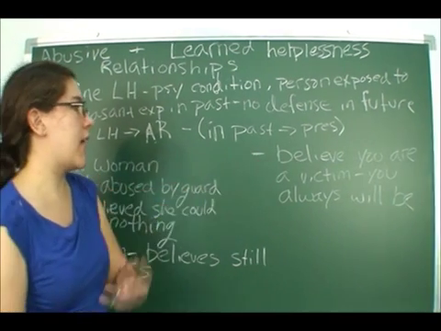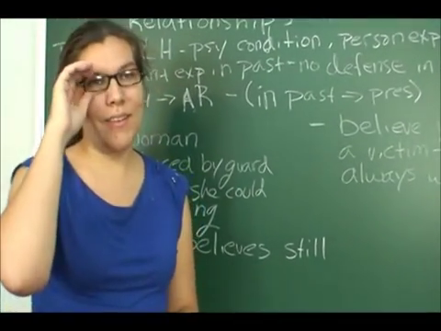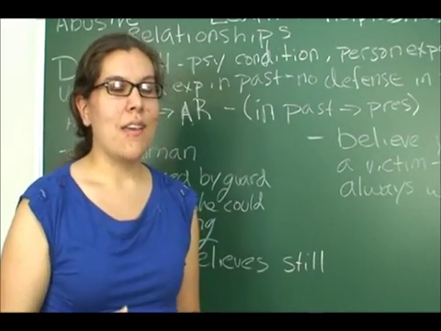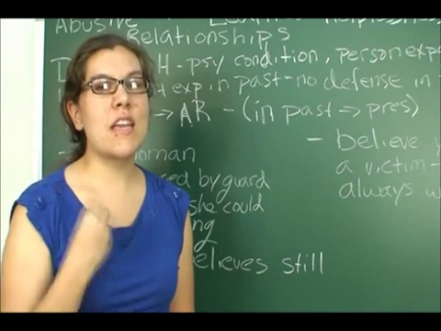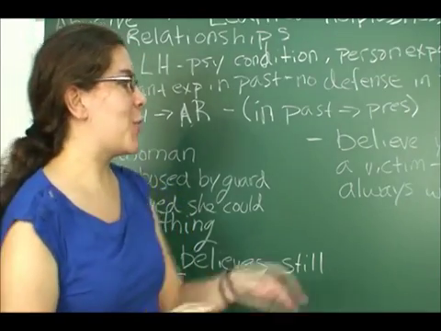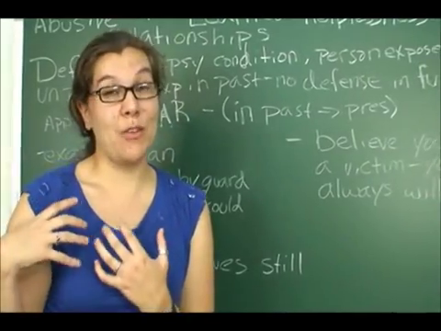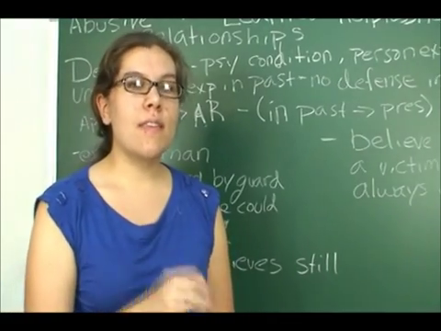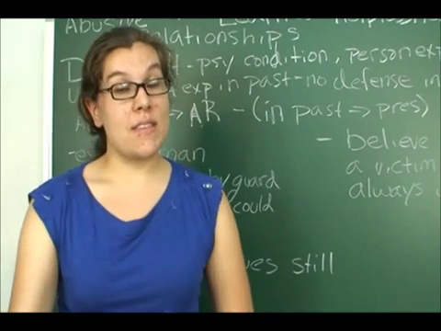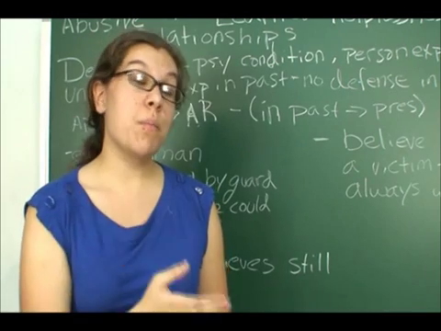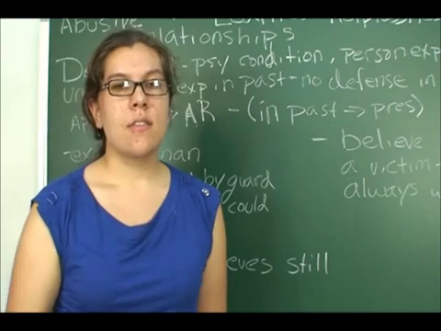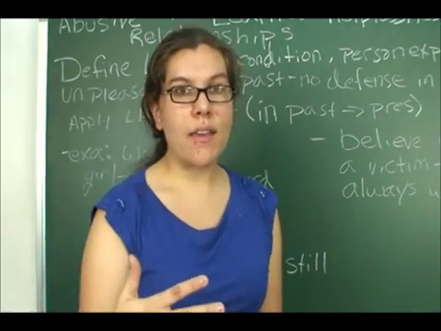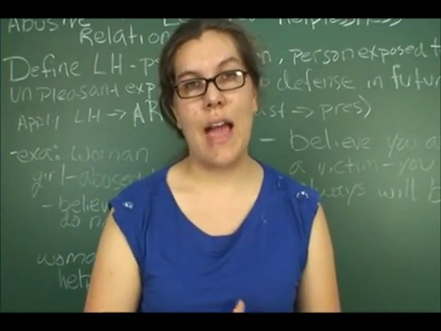And then I'm going to continue and say that a victim is somebody who has bad things happen to them. If you are abused, you are a victim. If you are murdered, you're a victim. It's a very dangerous thing to be because you don't have any control. But if you believe that something bad is always happening to you and you can't control it, then you will be a victim because you are likely to get in an abusive relationship again. Now, they're not saying that if you're abused in the past, you're always going to be abused in the future. They're saying that some people who are abused in the past learn to be helpless. They're beaten down so much that they learn that they cannot control it, even when they really can. So that's how my speaking is structured in this academic task. So take a look.